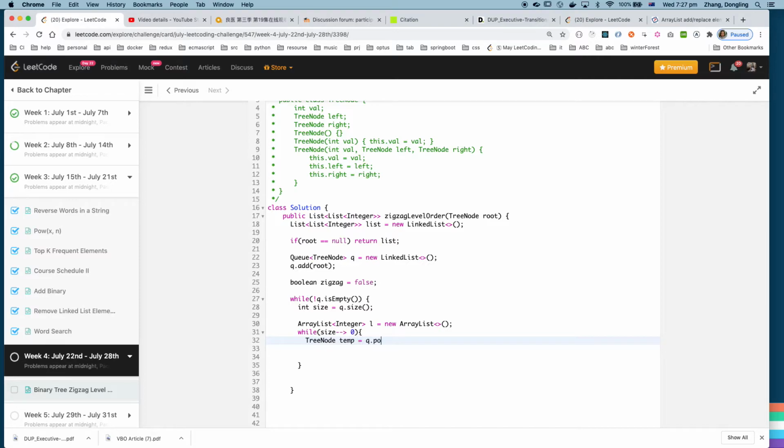Okay, we just get our poll from the queue. Now the queue will be empty. And we need to push new elements into the queue. We always push left first.